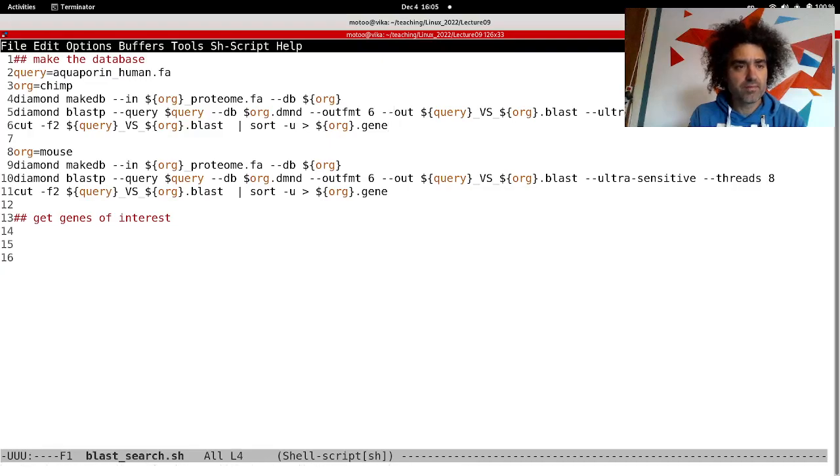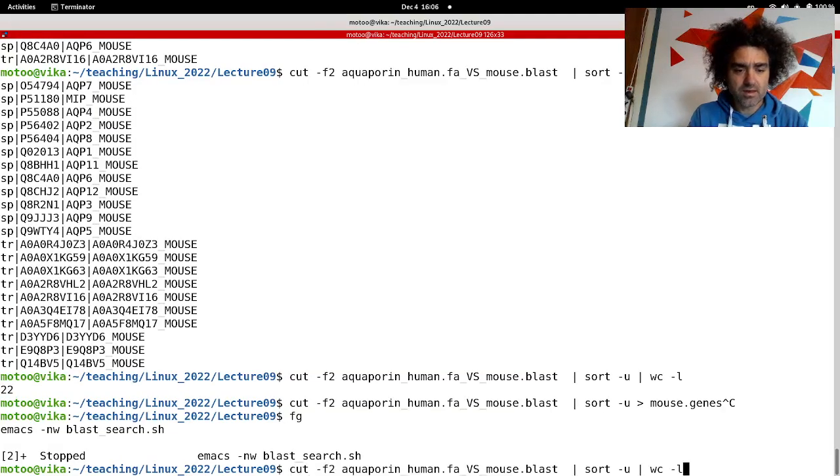Okay, now the process will be that I will do a blast and then I will parse the results, and then I will do a blast in mouse and parse the results. I can use genes here for example. Okay, and this goes away. Now I will not run this command, instead I will run it here, just not to repeat everything.